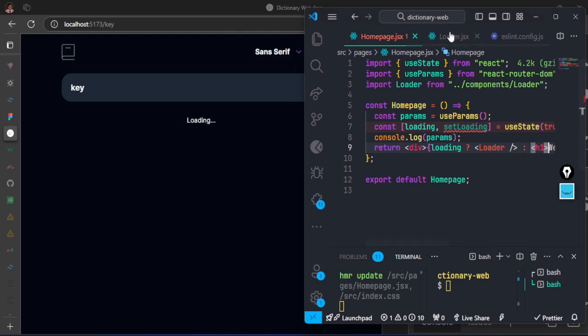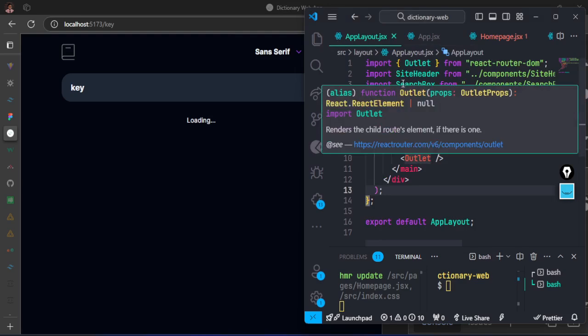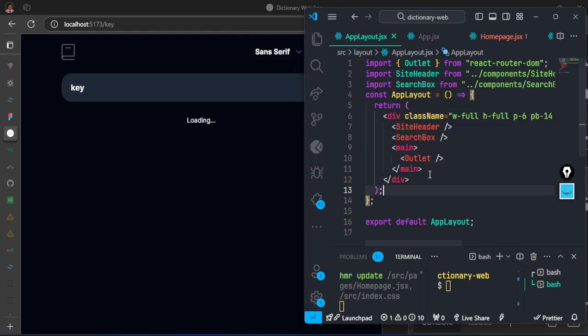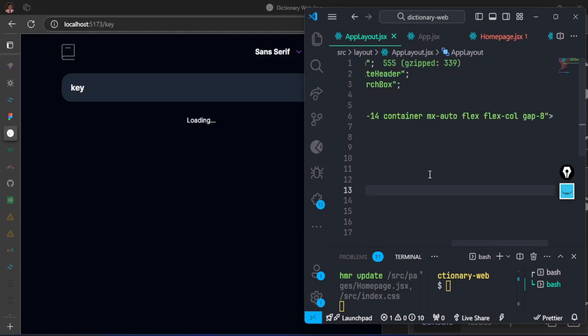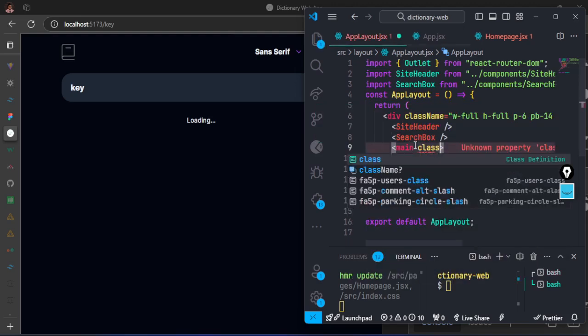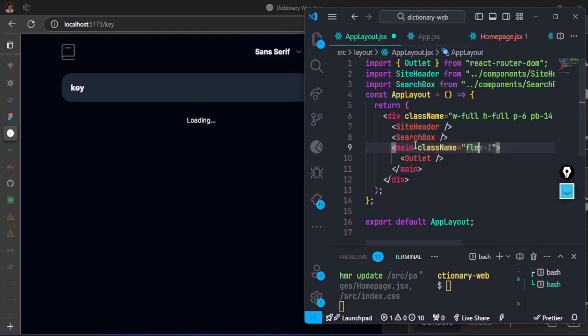Let me go back to our layout. So it's under the layout, and this is it here. Inside the layout, we have this header, we have the main. What we need to do is that this one should take the remaining space that is left. So a class like this, which is going to be flex-1, whatever space that is left. For now, let me just give it bg-red-500 so that you see what is going on. Red 500.